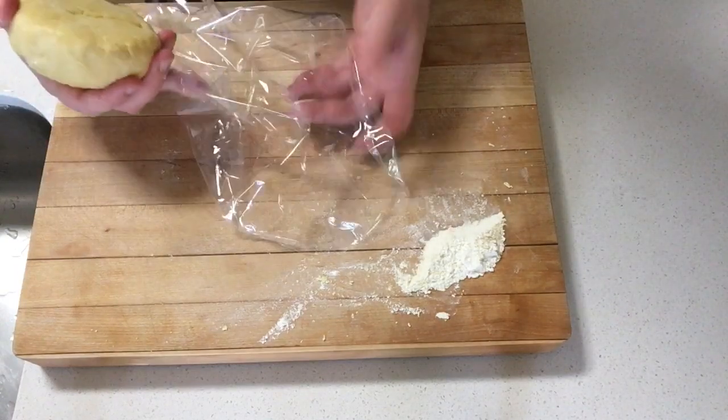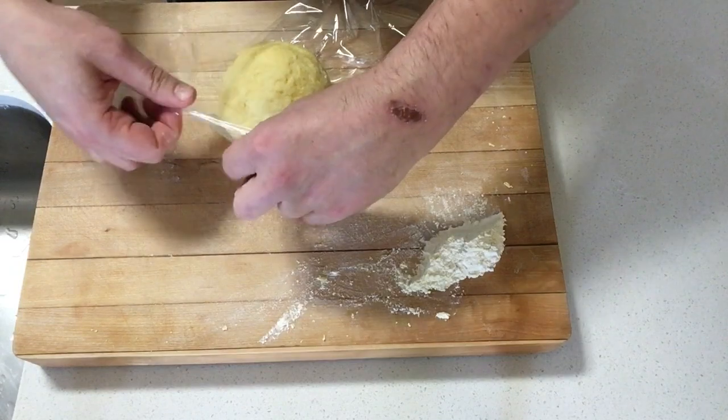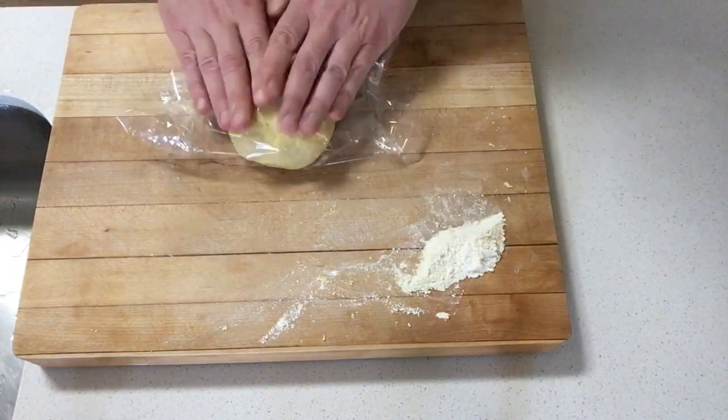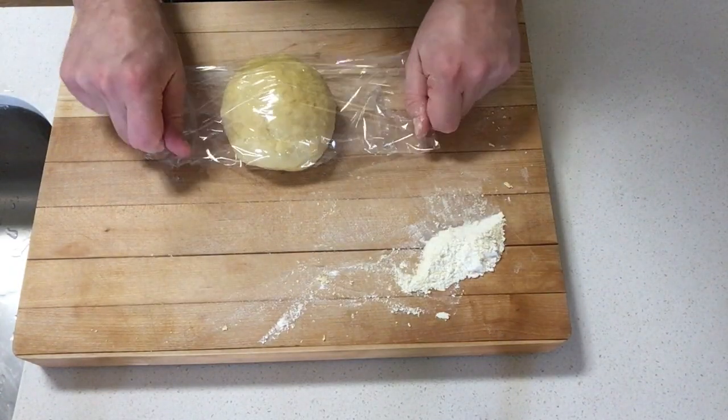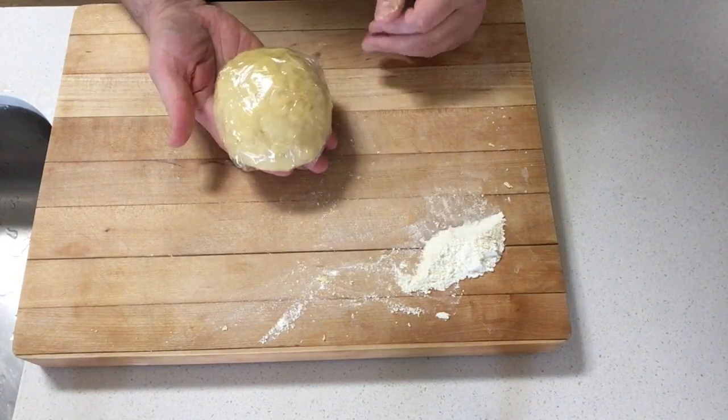Okay, so we're going to wrap this up and let it sit for about half an hour in the refrigerator. That'll give it a chance for all the gluten to react so that when we roll it out, it stays rolled out and doesn't shrink back to about half its size.